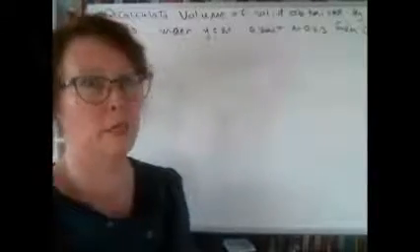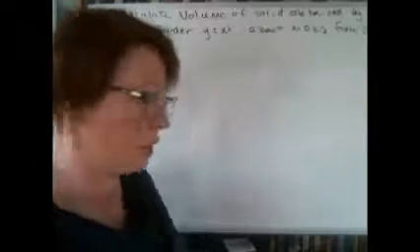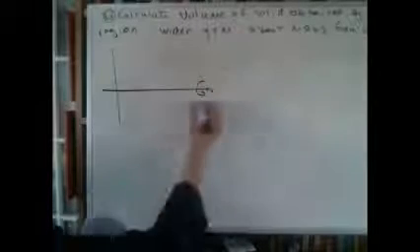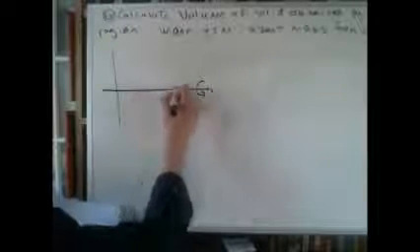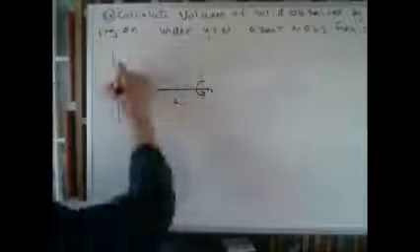So the first thing I like to do when I do these examples is to come up with a rough sketch so I can just picture what I'm trying to do. So I'm going to come up with a drawing, and I remind myself I'm going around the x-axis, so I write in a little revolving thing there. And I'm going to go from 0 to 2, so that's all I'm going to put on my x-axis.